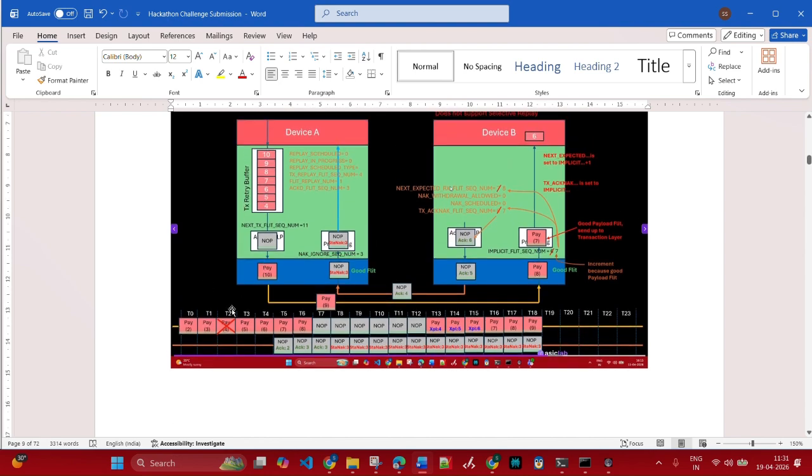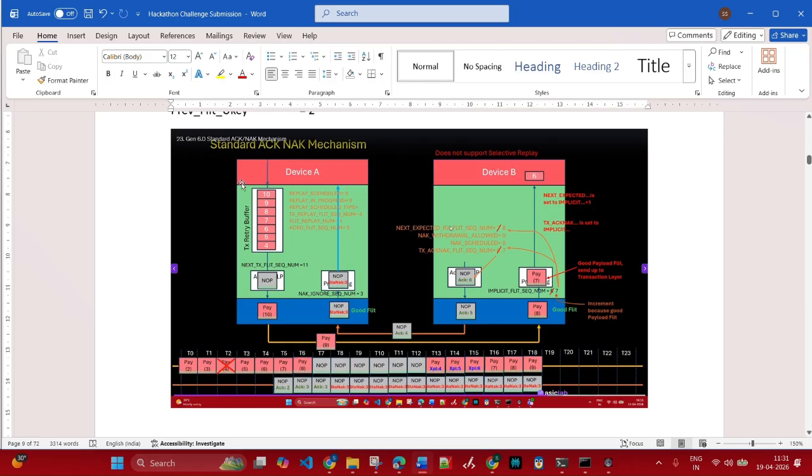So for example, just to give a basic understanding, this basic protocol is acknowledge and not acknowledge. At T0 I issued payload 2. The payload 2 went to the TX channel and was received at the RX channel of device B. It checked whether the payload is proper or not, whether it's a good flit or not. If it is good, it will accept it and then send an acknowledgement back to device A. So like this, the protocol happens.